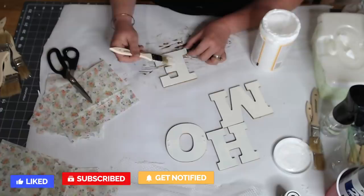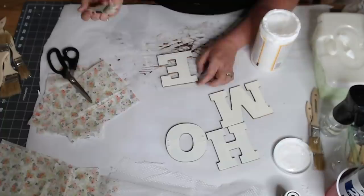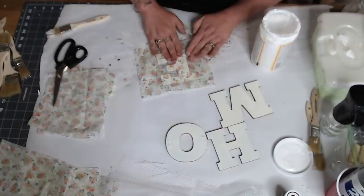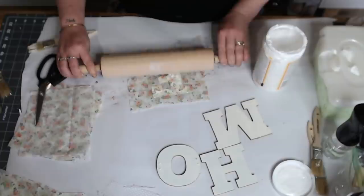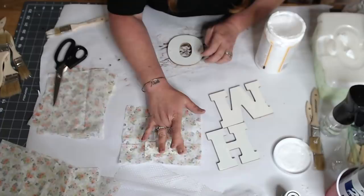So add Mod Podge to every single one of your letters, and I did cut the napkin into four squares equally. And then I use a rolling pin to help smooth out my napkin, and I don't go over it a whole lot. I just kind of press it across and roll it a couple times, and that helps work out any of the bubbles, and it keeps the edges sealed as well. So just lightly go over it. Don't go rubbing. Just pat it and then set it aside to dry. And you're going to repeat this for all of your letters. Now, your letters could be a different word, but I chose to go with home.